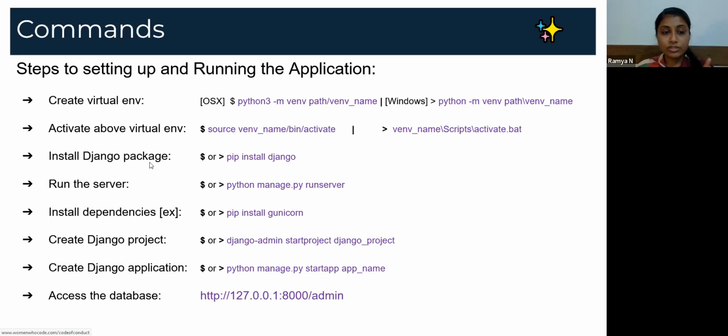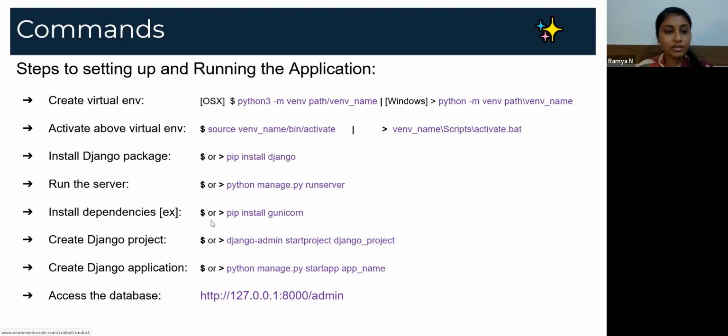And next, once you create and activate the virtual environment, you have to start installing the dependencies. For example, pip install Django. It is a common command for both platforms. Then make sure you run the server to confirm that the basic framework wireframe is working.